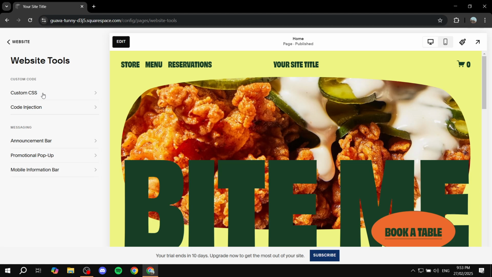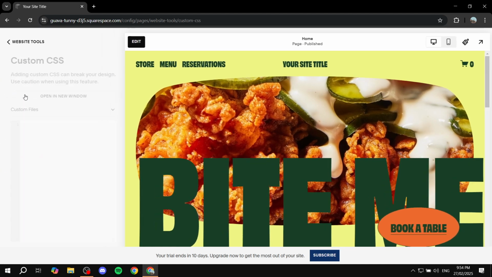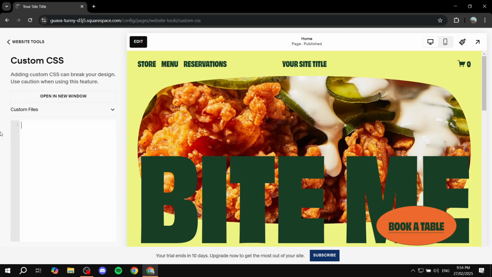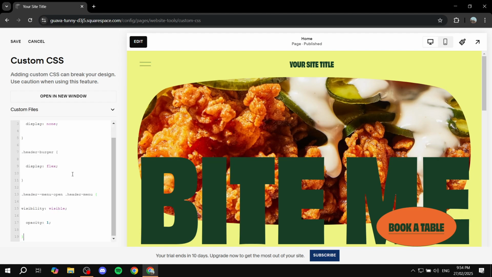And don't worry if you don't know much about coding and stuff like that. It is going to be a very simple process. You basically just copy and paste. And there's one little tweak that you can do if you want to have a button on your header. So for the time being, you just want to click on Custom CSS. And then you basically just want to go on an empty space here and paste in the code that I just gave you from the description.